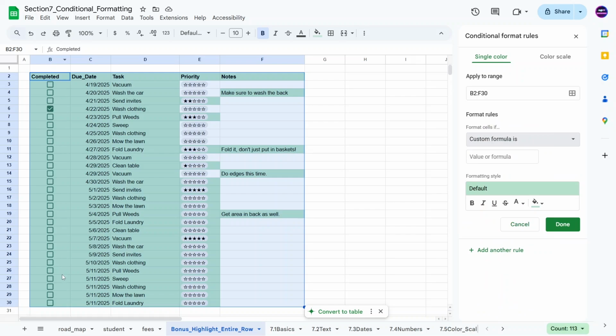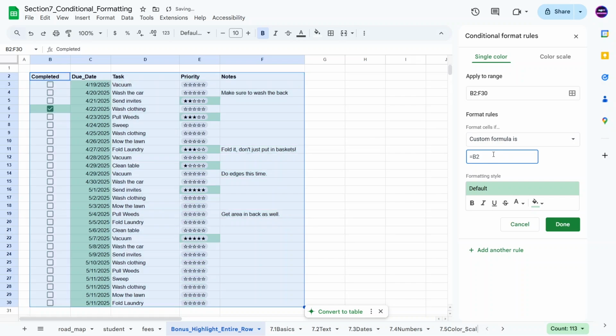We are looking at the B column, and we want to say, if it's true, highlight everything. If you do something like B2 equals true, it's only going to highlight that one cell. While this is partially what we are going to do, instead of just B2, you actually need to use $B2, and the dollar sign locks in only looking at column B. It'll still go through and say if B2 is true, highlight this range in row 2. If B3 is true, then there, and so on and so forth. Since this one is true, it's going to highlight everything in that row.